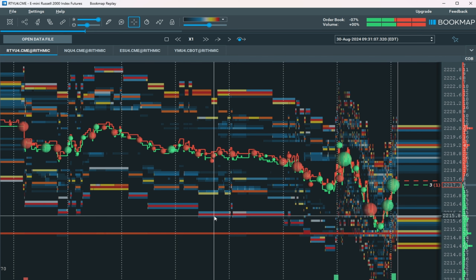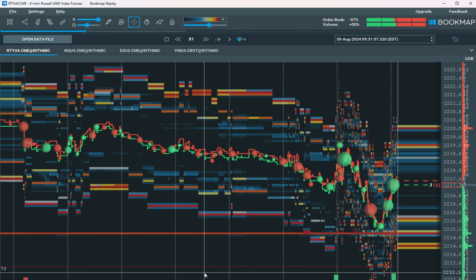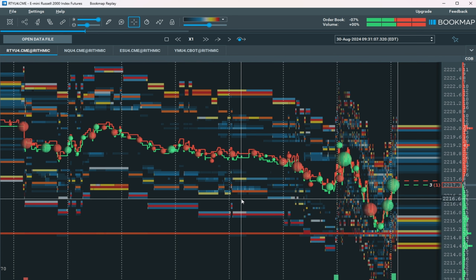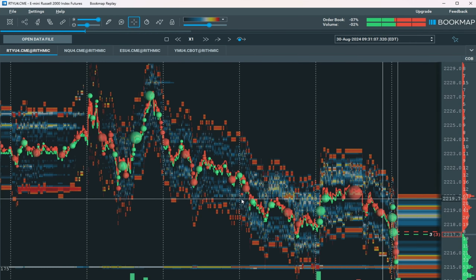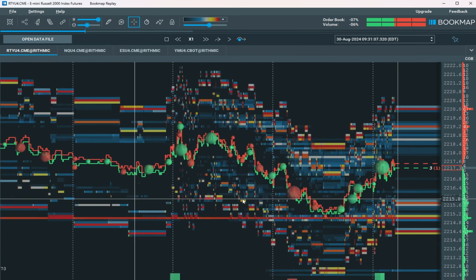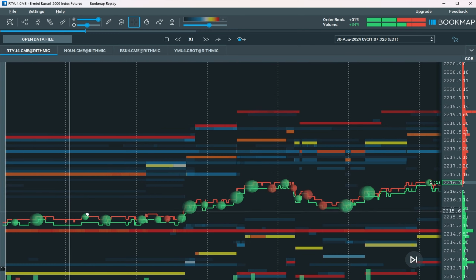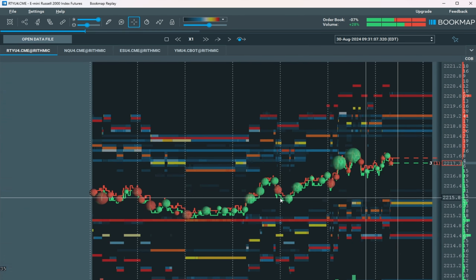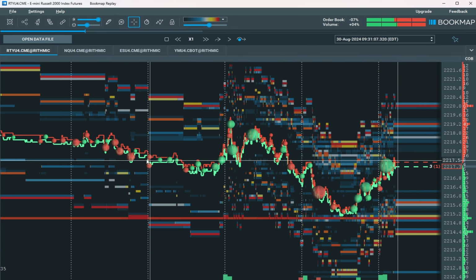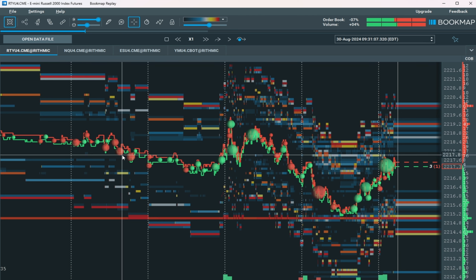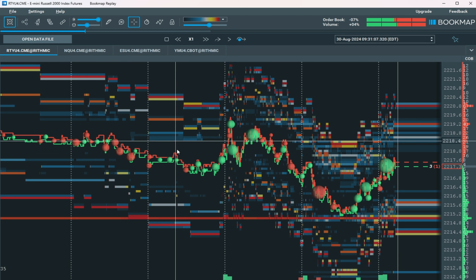Now let's talk about how you can zoom in and out on Bookmap. Now, one of the ways, if we want to zoom out, we can scroll the mouse wheel out. If we want to scroll in and lock in on a specific area, one thing you'll notice, you might have to keep dragging the chart. However, Bookmap has a pretty cool feature that you can see right up here in the top left-hand corner of your screen. If we click on that area, you see now there's a box around it, so it's highlighted.